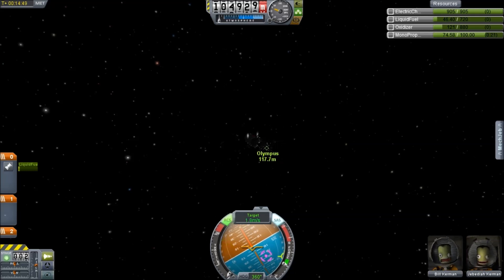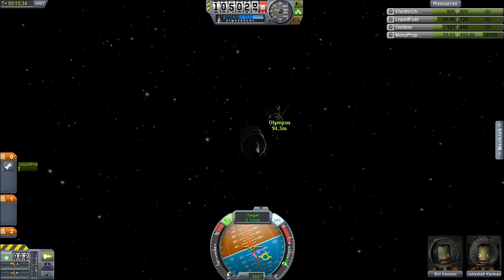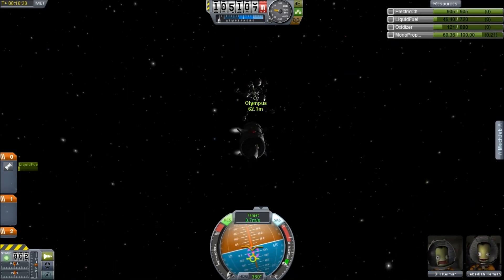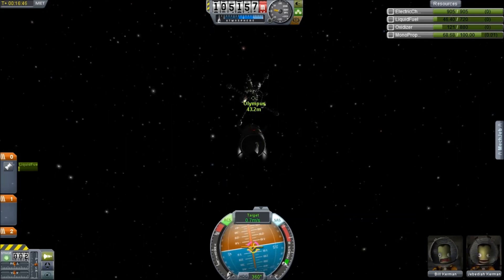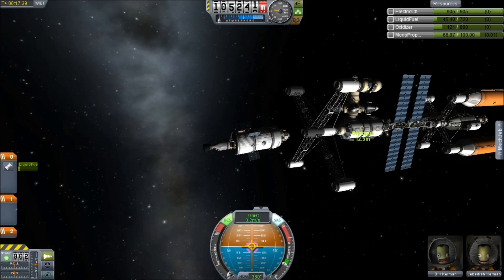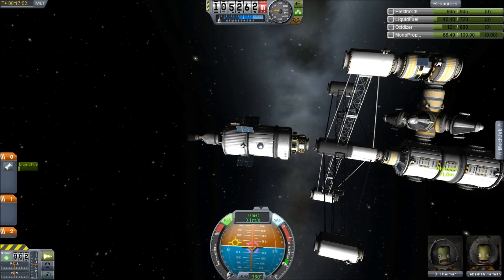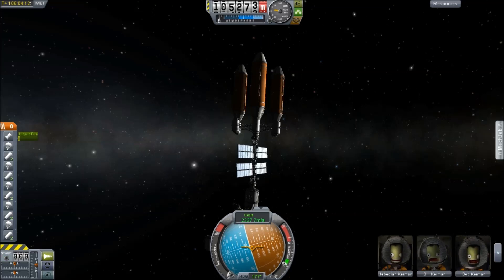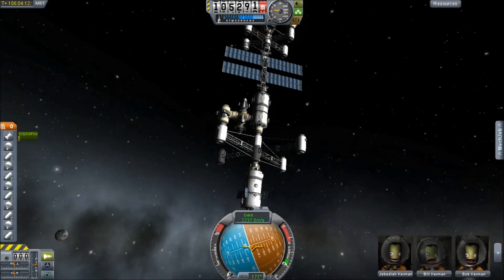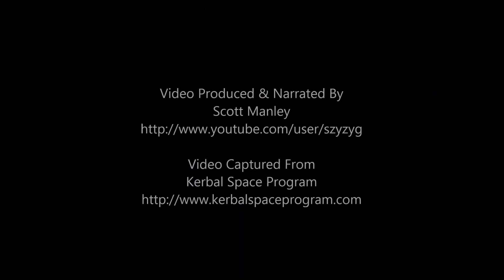The moon station that NASA and the Russians both talk about would have docking capability for up to six spacecraft at once, which would be quite a sight to behold. It's like Cape Canaveral — they had the capability for multiple shuttle launches, but there was only one time they ever rolled out both shuttles to the launch pads at the same time, and that was during the last Hubble Space Telescope servicing mission, because they needed a contingency plan available should there be a problem during launch. Anyway, that's us — we're going to leave it there for now. That will make its way out to the moon as the relief crew. I'm Scott Manley — fly safe.